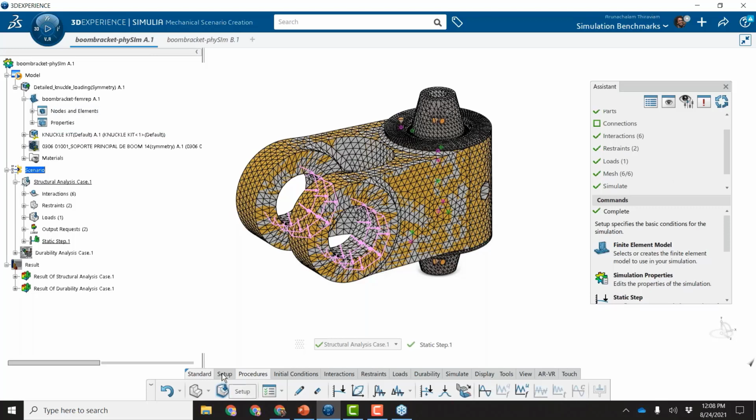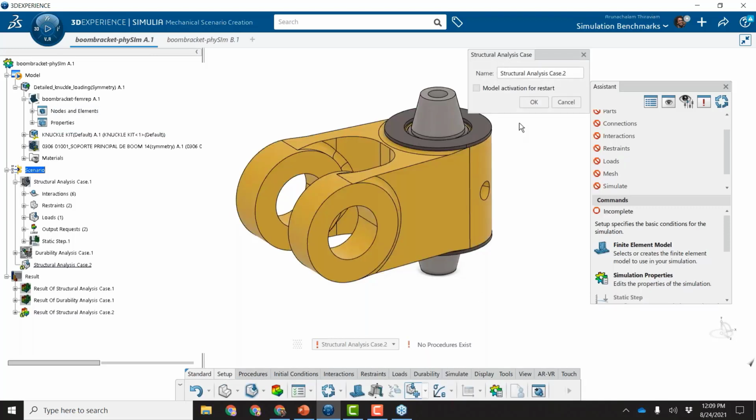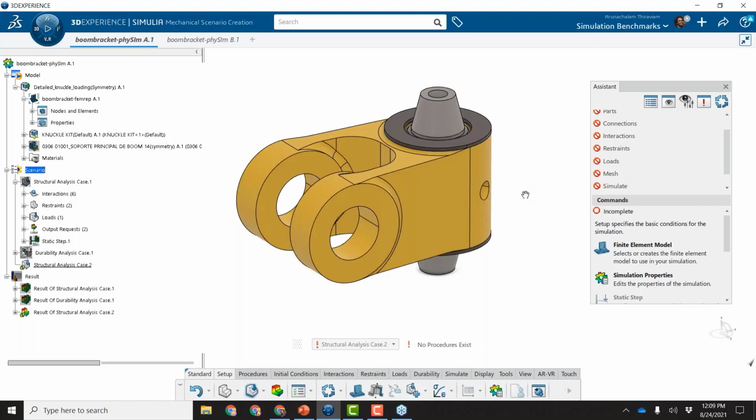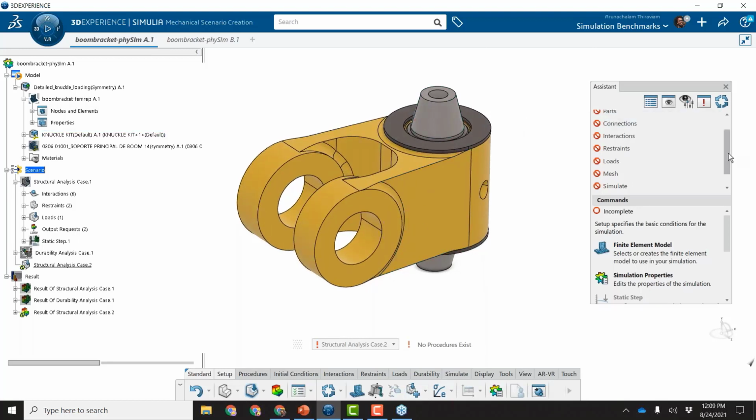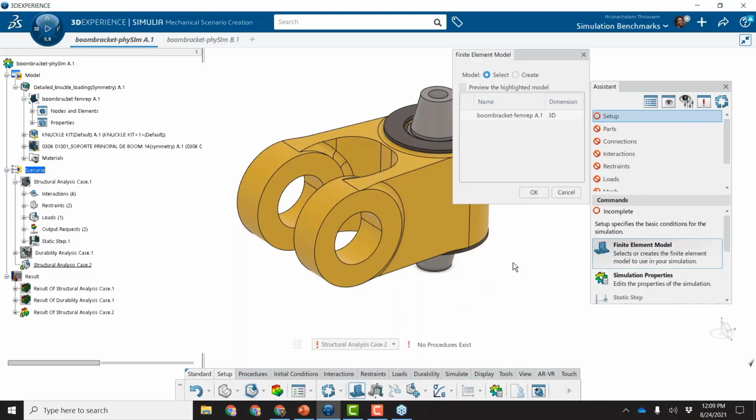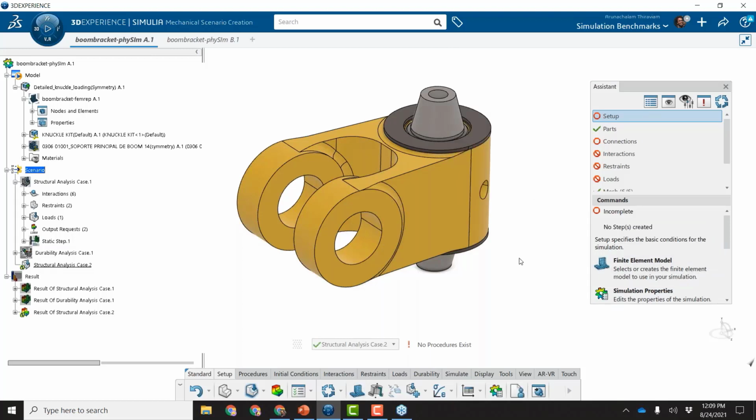Now, let's say you want to set up a new analysis. You can go ahead and just interact with this action bar, create a new analysis case, and essentially go about your way in setting up this finite element model. Now, the first few steps are essentially specifying a finite element container. So for that, you have buttons in the action bar to be able to specify an existing container or select a new one, or create a new one.